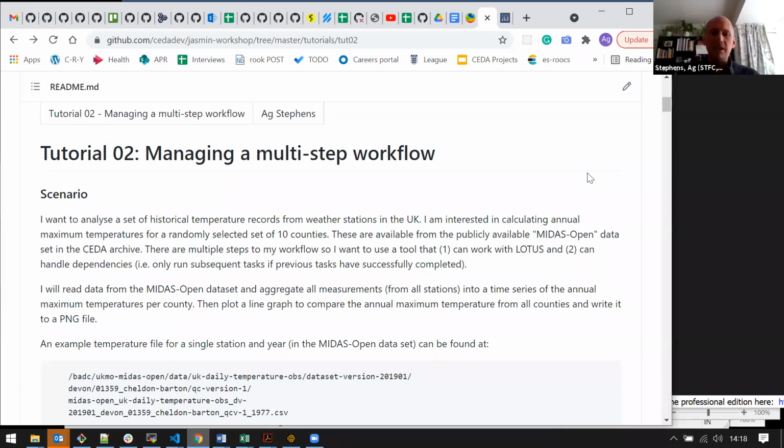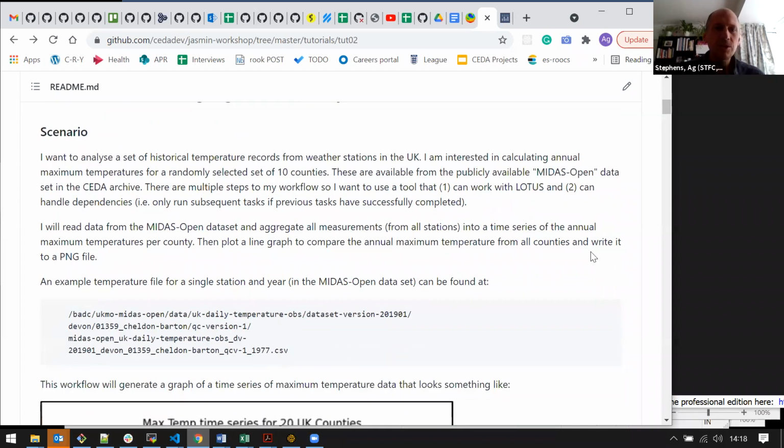So our scenario is that we want to analyze a set of historical temperature records from weather stations in the UK. And I'm interested in calculating annual maximum temperatures for a randomly selected set of 10 counties. So this is data that's already organized on the file system by county.